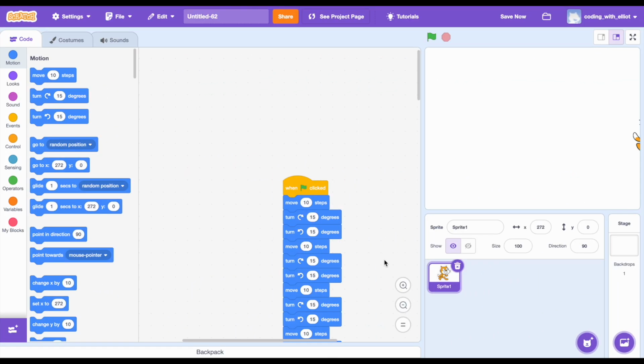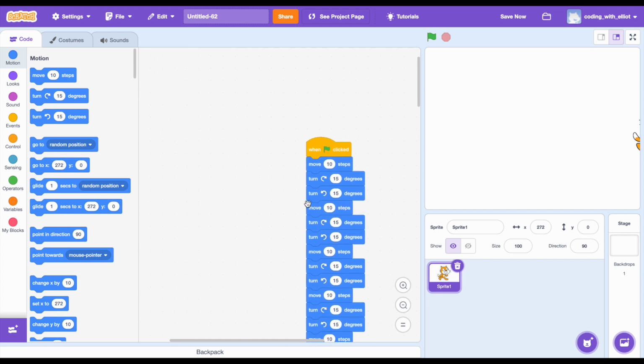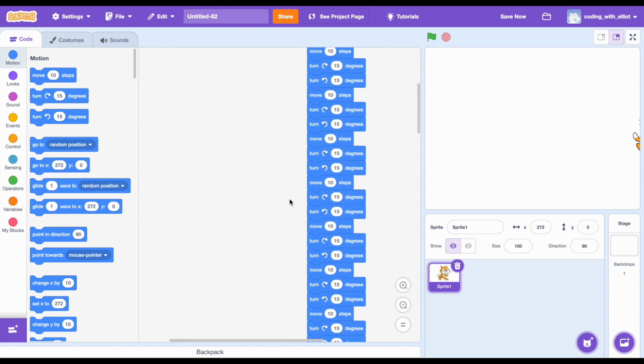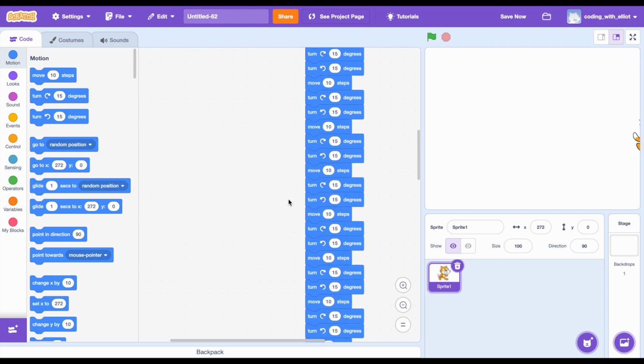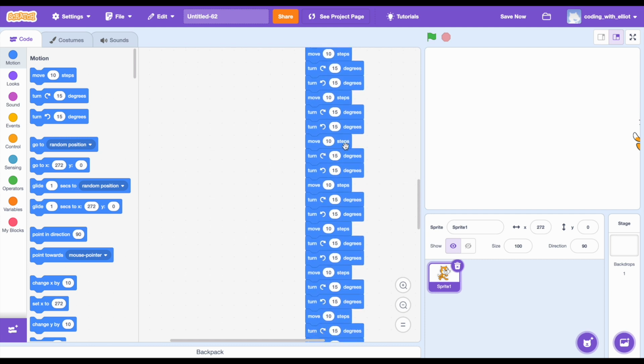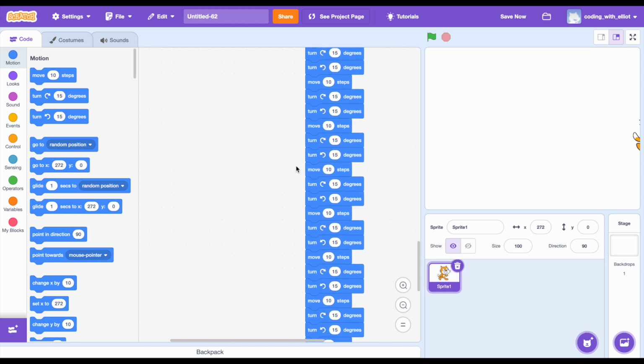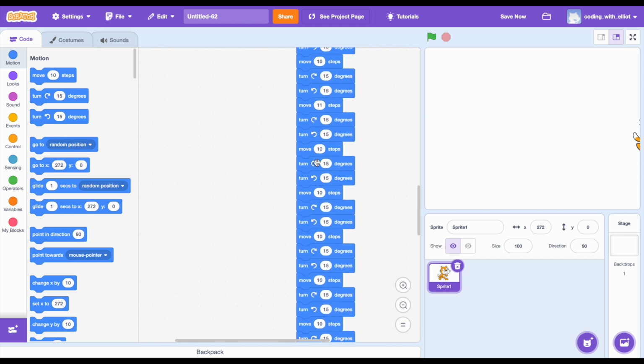Have you ever wondered what you could do to shorten some code? For example, in Scratch, if you wanted to make a cat do something over and over again, you could do this, which is this really long pile of code that takes up a lot of space. And pretend you change this one to 11, and you want to change it back to 10. How could you ever find it in all of that?